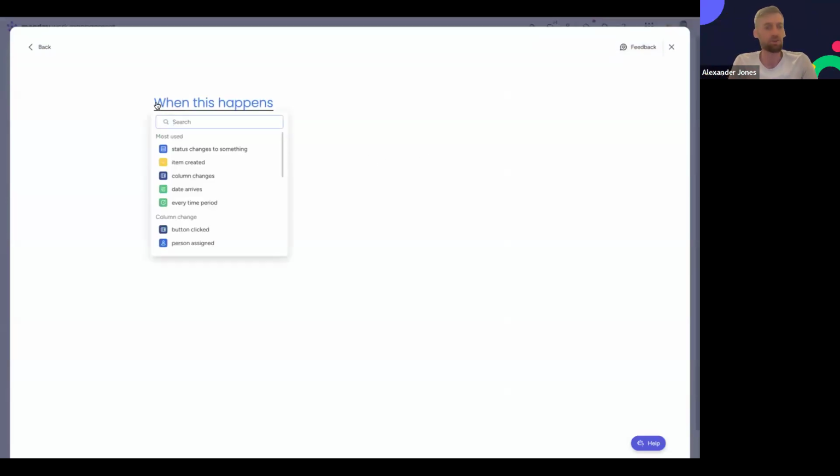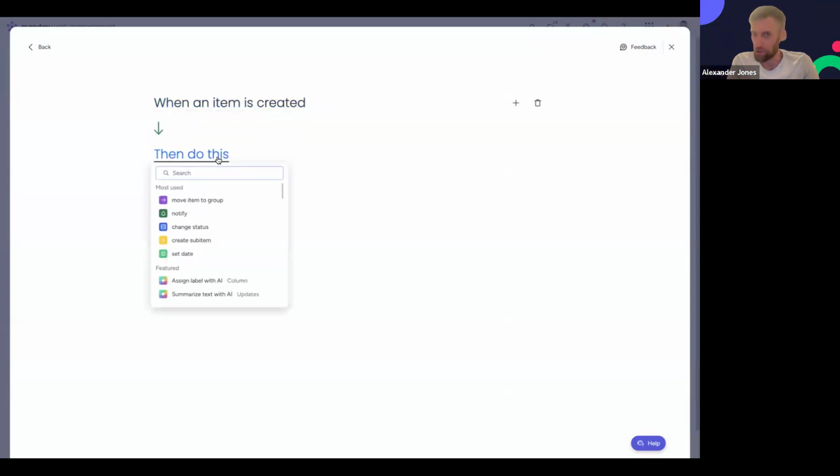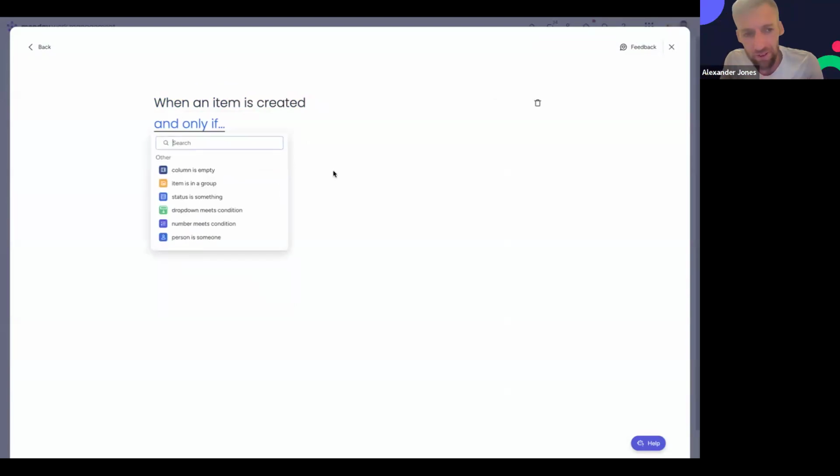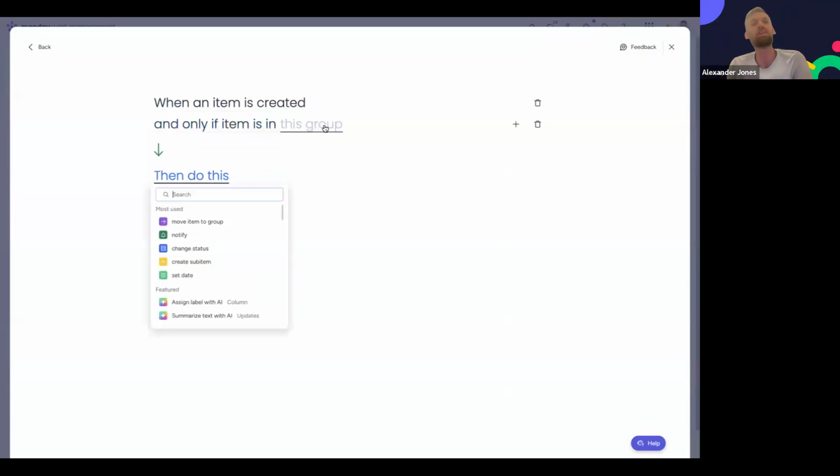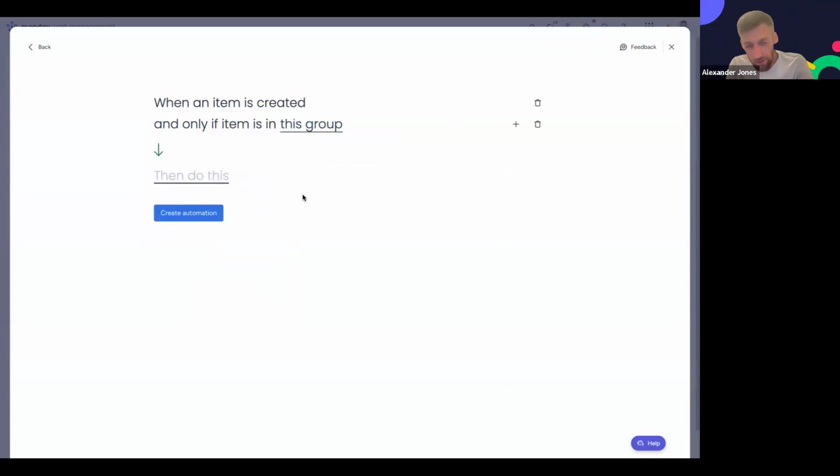So I will say, when an item is created, but not just any item, when an item is created and only if the item is in the group Done. Now you could pick a different condition here. At the moment, though, this works perfectly. There's no other way in our existing flow that an item could be created in the done group. So doing it this way, at the moment, is a good condition.